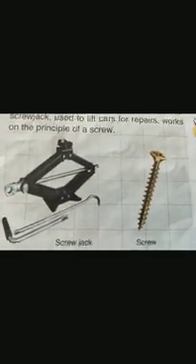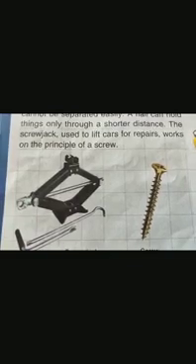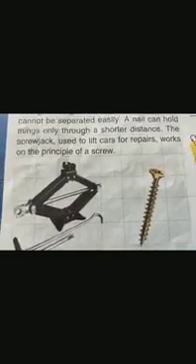A wheel becomes a machine when it is attached to an axle. A wedge has two inclined planes joined back to back with a sharp edge. And a screw is an inclined plane wrapped around a rod. So you can see a screw here. A screw jack is also a screw which is used to lift the cars during replacing the tires or repairing. So now let's come to tick the correct option.